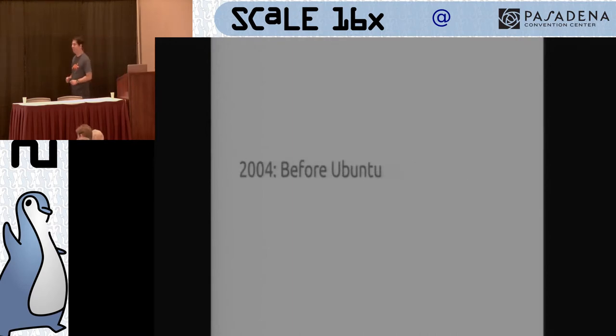In the beginning, it was not Ubuntu. Now, the world of Unix really stretches back to about 1968 or '69, and I'm not going to go back that far. Linux started in September '91, and I'm not going to go back quite that far, although if we look back there, we have a really cool Unix-like kernel for the 386.